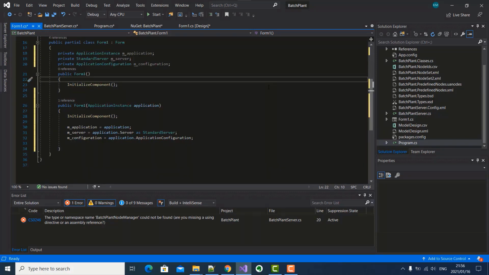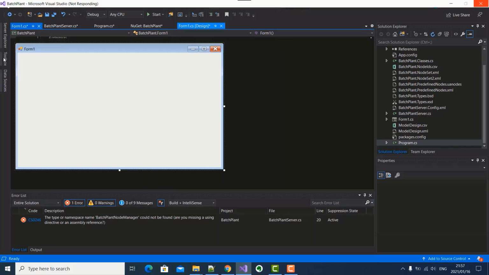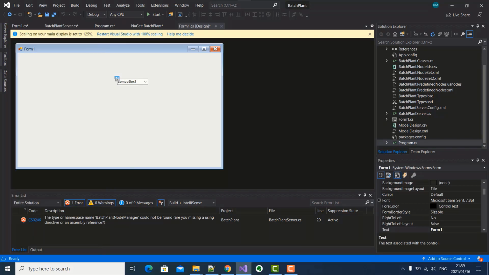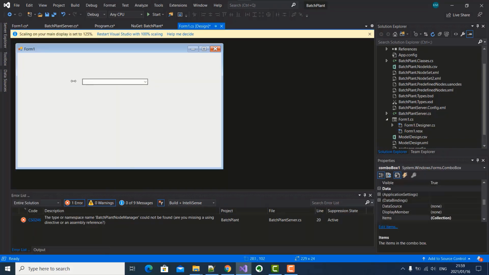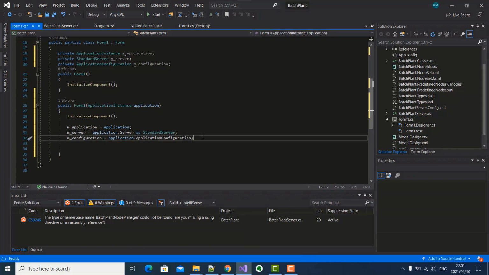Okay, so when our application instance is passed to form 1, we then want to display the endpoint URLs in a combo box. So we're going to go ahead and create a combo box. Okay, and then I'm gonna go into the code, and then I'm gonna add the code that populates our combo box with our OPC UA server endpoint URLs.